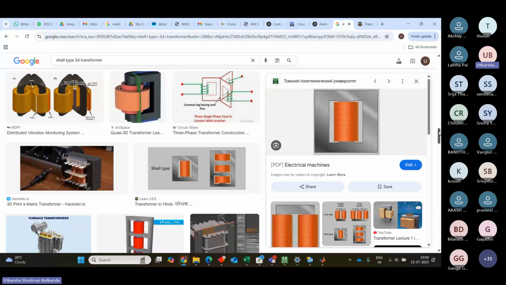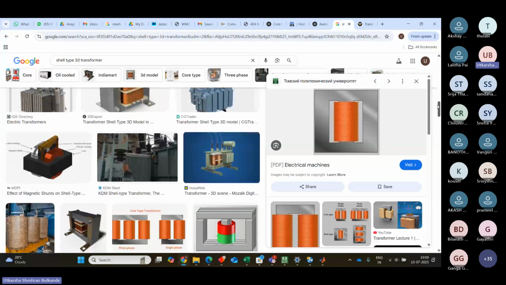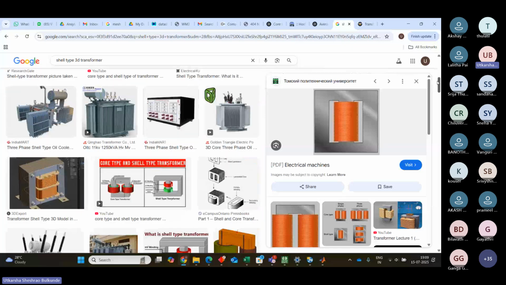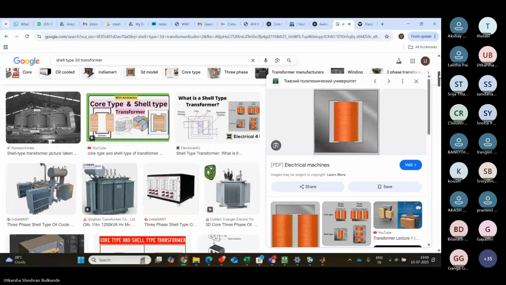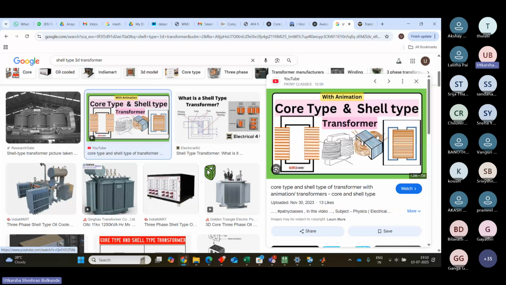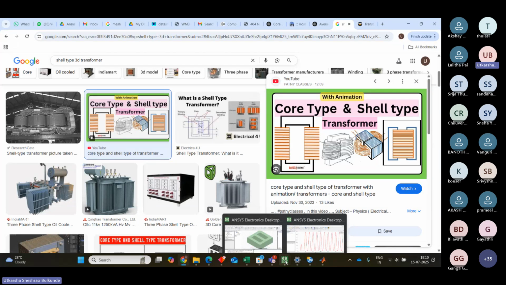Just wait, I'll show you how it will look. It will look something like this, but these will not be turns. It will be just a solid block, which will go through this. Understood? When I draw, you will understand it.